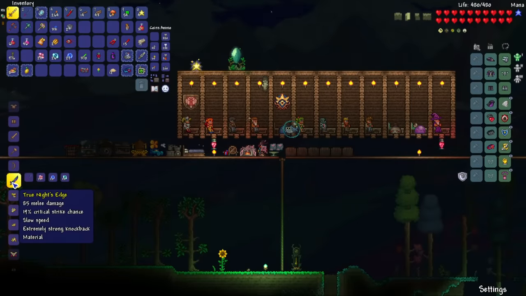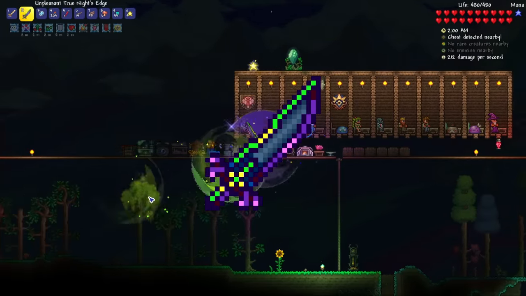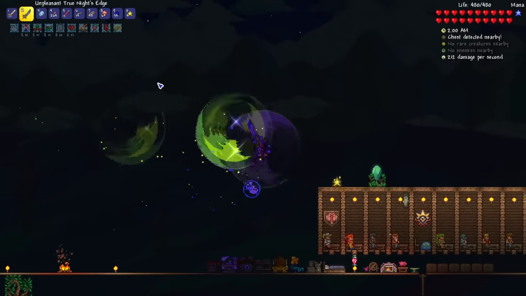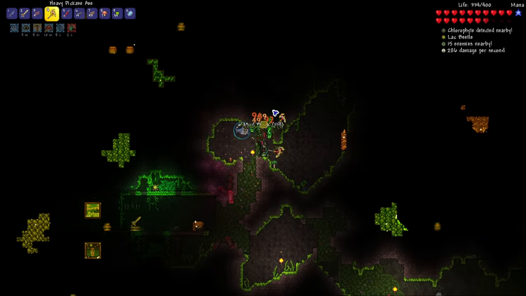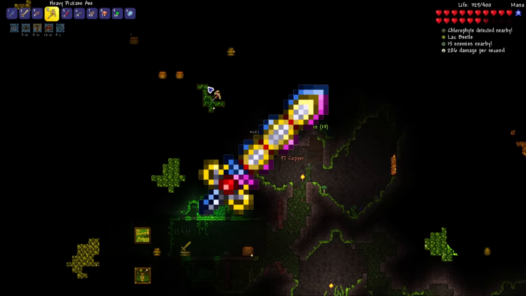After collecting all of the souls from the mechanical bosses, I was able to make the True Knight's Edge. Now this weapon was able to shoot out a delayed after image, however, the projectile seemed a bit weak. I then made the Pickaxe Axe and went down into the jungle to mine some chlorophyte ore, since I'll be upgrading my Excalibur to the True Excalibur.